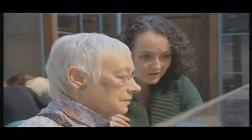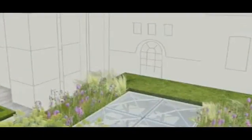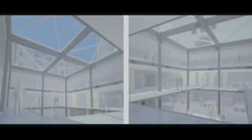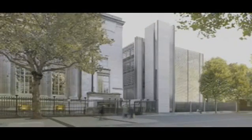The new World Conservation Exhibition Center has been designed to provide first-class facilities for both visitors and staff. Part of the building has now been sited underground to provide a stable environment for equipment that is sensitive to vibration or requires darkness to operate. This has allowed the museum to provide an uninterrupted view from the valued arched window for the first time in over 25 years. The main buildings have been reduced in width by 1 meter to provide extra space between the old buildings and the new, allowing more light to penetrate. On Montague Place, this reduction in scale has brought the new building facade 1 meter back from the street scene, so providing a better viewing line.